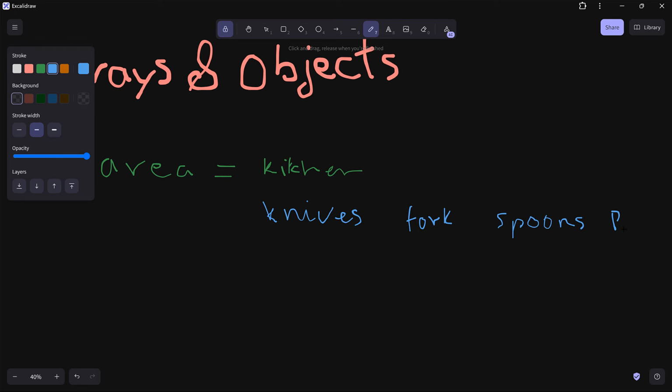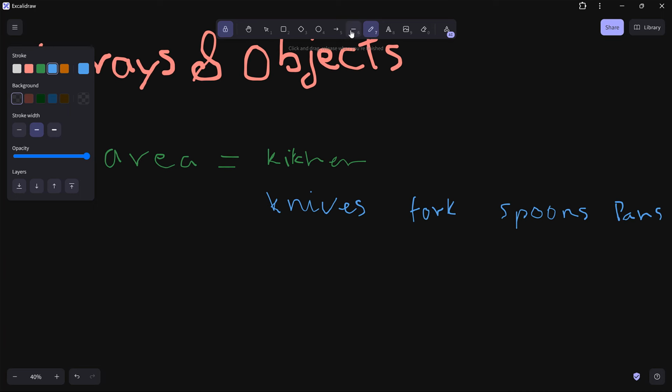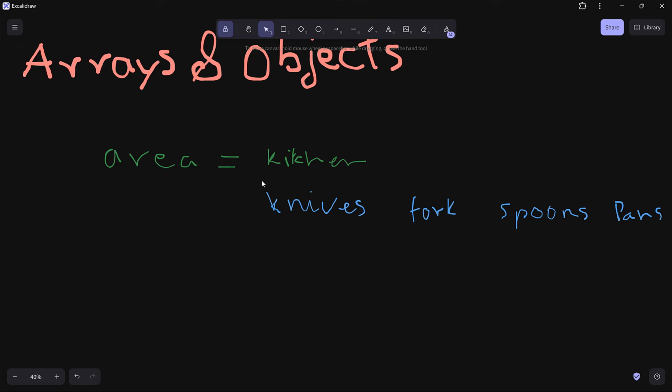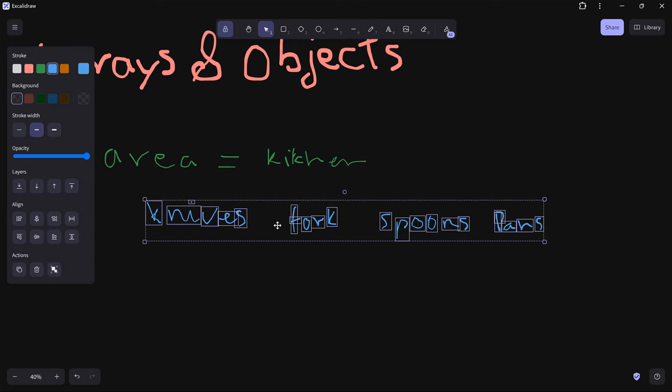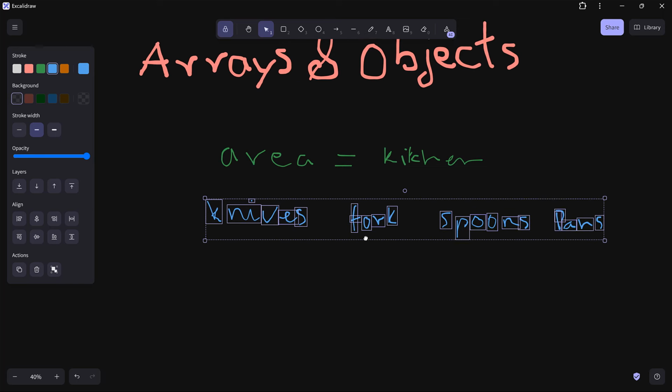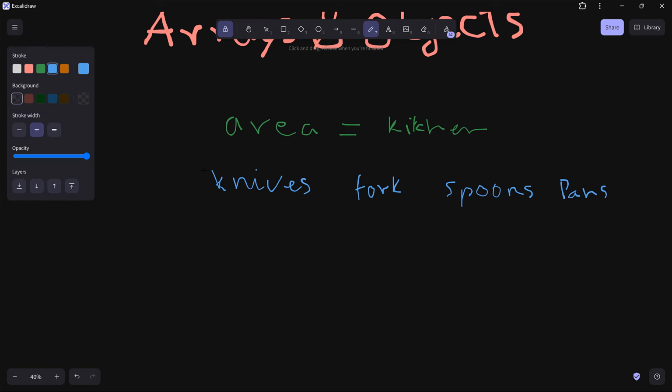So in that area of the house, you could have these kinds of things listed. So let me pick them and move them here. These are the things you could see around that area. So let me put them in these boxes like this.